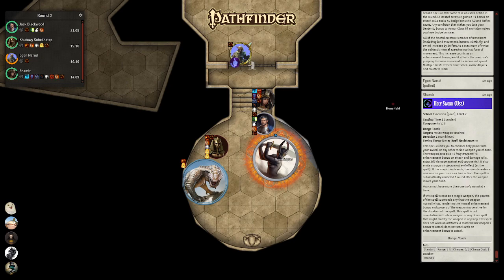She lashes out towards the pastry chef with a 44 against Van's AC. Sure hit. She's not provoking from the target of the attack, but others can hit. I don't think anyone else has reach. Yeah, it's no one. How much damage? That will be 30 points of damage. And she moves back out of the way.